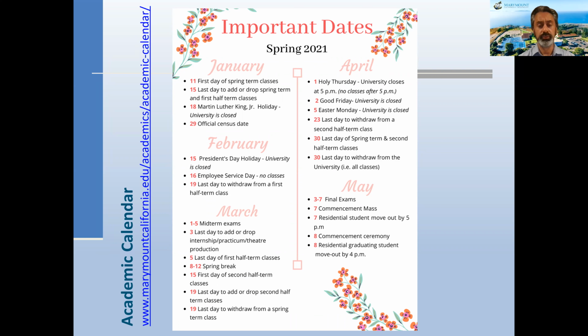And I really encourage you that Friday, take a look at your schedule, print it, make sure it accurately reflects what you believe yourself to be scheduled in. If you need to make any adjustments, we do permit students to add and drop by petition, generally just through the second week of classes, and you can work with your academic advisor on that process.